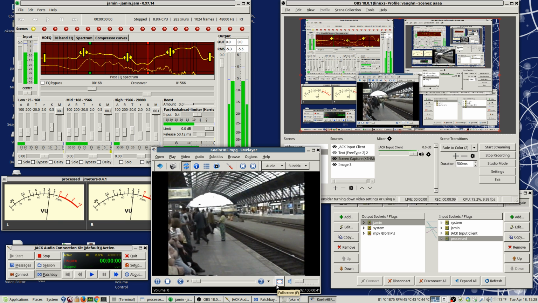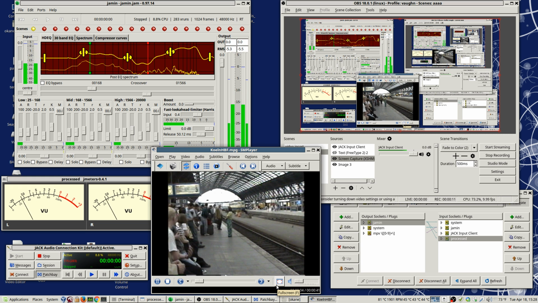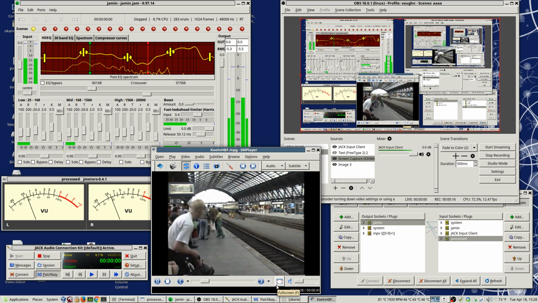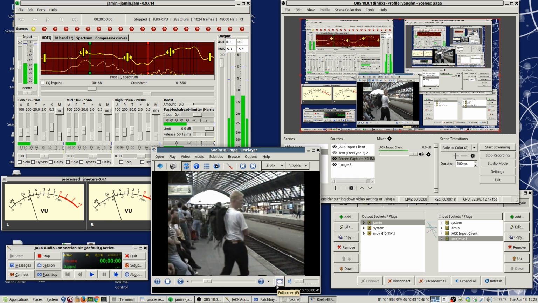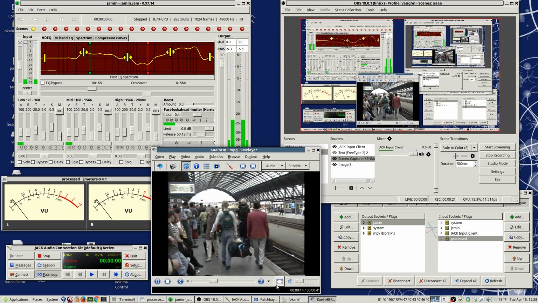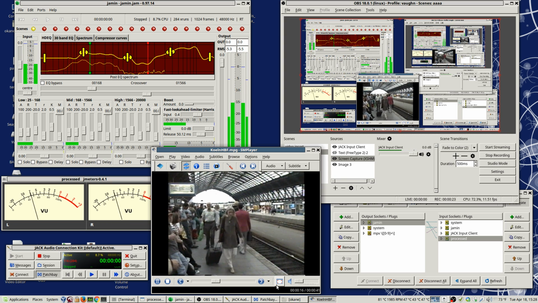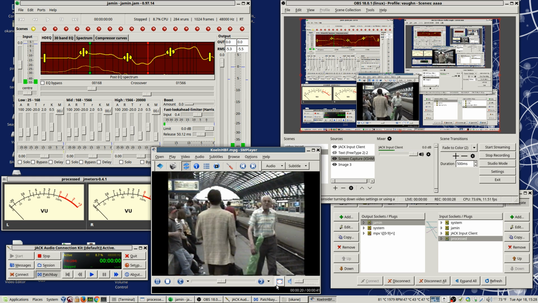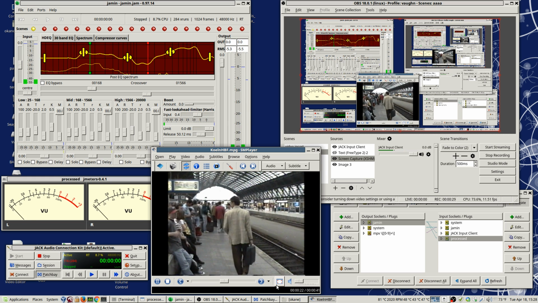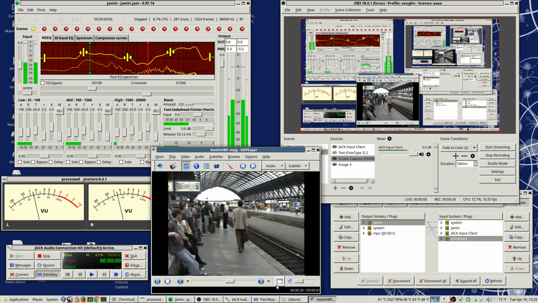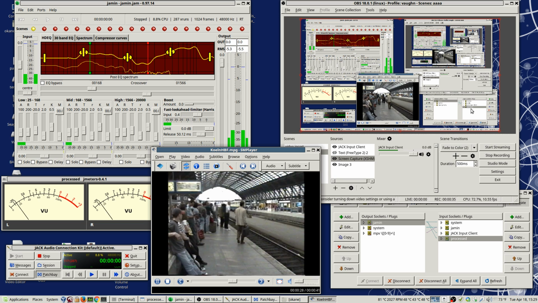Right, what we're going to look at here is the Jack OBS setup to do casting internet streaming. And what I'm doing is I'm actually using OBS in order to record this video because the usual video recording software, Record My Desktop, doesn't work with this much going on. It fails.